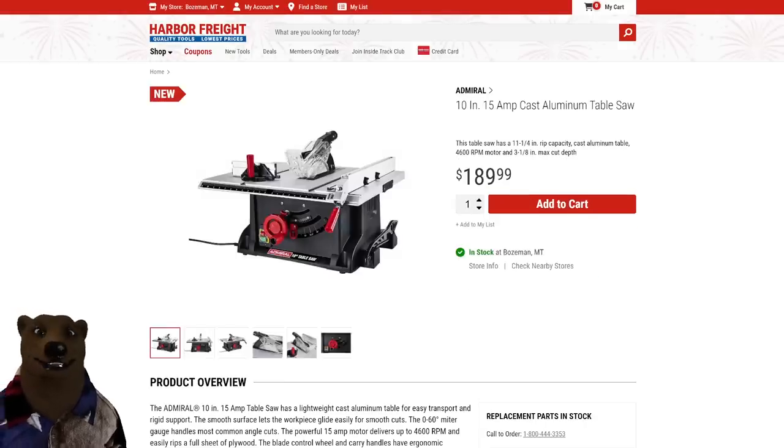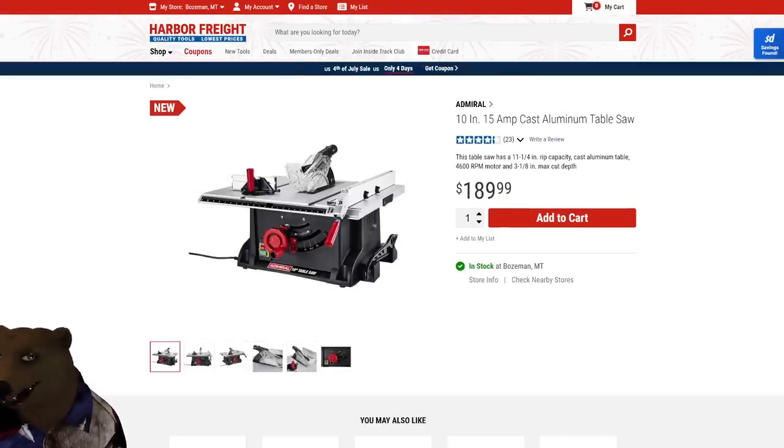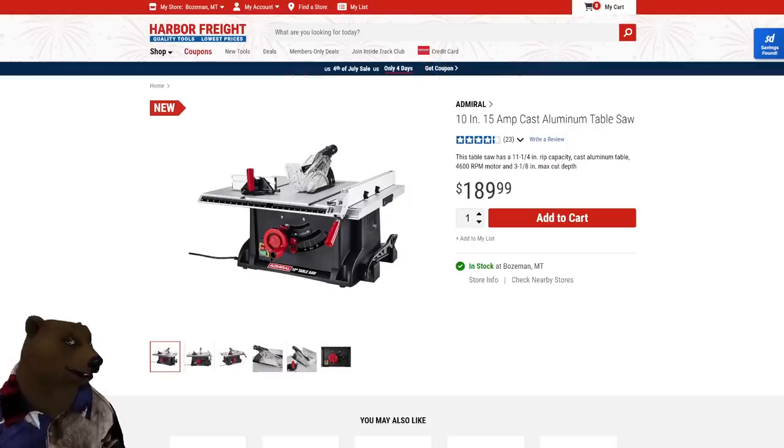Again, it's not excluded. How about this one? And I'm saving the best for last. Trust me, I am saving the best for last. If you like that new Admiral saw, you're looking for something cheap, for a quick little portable saw you can just throw in the back of the pickup truck or something, how about this? $190 on that one times 0.75. That's going to take you down to $142. That's a real step up above that little basic Warrior thing, if that's what you've been talking about. $142 for that? There isn't a table saw out right now that comes close to that.